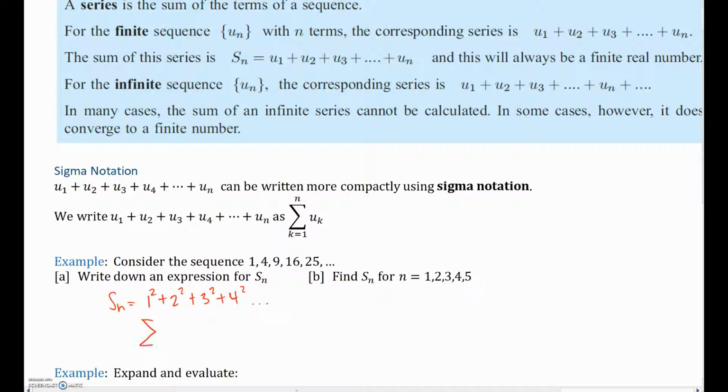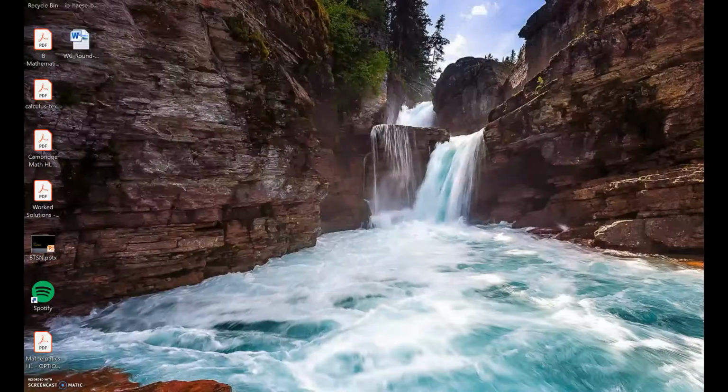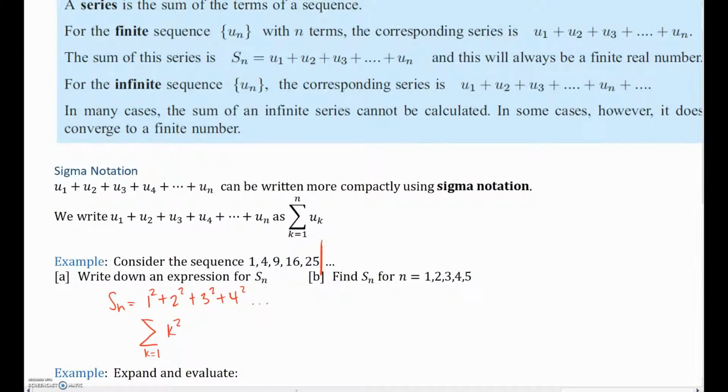I can say, hey, sigma, I need to add up k squareds. Let's not use u because that's what they like to use in the form. Let's use k squareds. And the k's are going to go from 1 to, I don't know, if you have a set number, like if you wanted to stop right here and make this a finite series, you would say 5. Or if you wanted to go on forever, you could say it goes on for infinity. Or in this case, since we're using n terms, I'm going to use n. I'm going to say go from 1 to n. So if n is 5, you'd put 5. If it's infinity, you'd put infinity. If it's 7, you put 7. And there you go. So I can now find that.